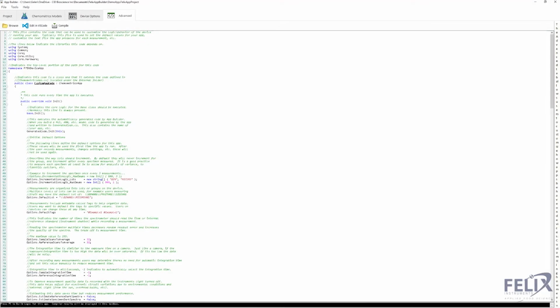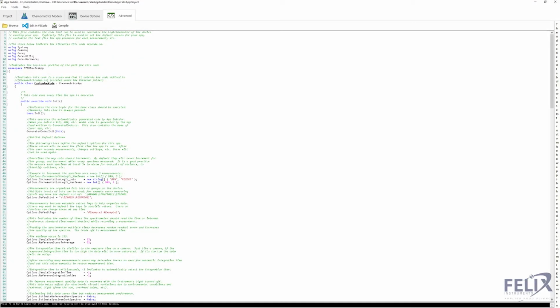This all utilizes a low code format, and so we have a lot of annotations here to describe what each of these lines of code do, so that users that aren't necessarily the most computer savvy coders can still manipulate their device to do exactly what they want it to do.